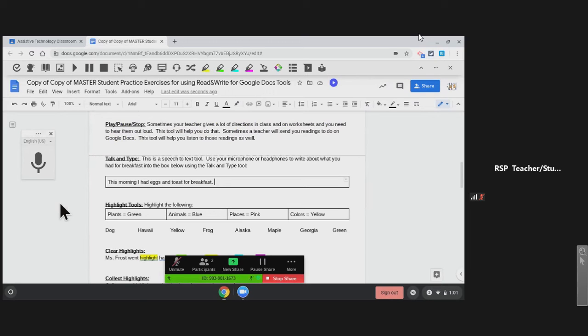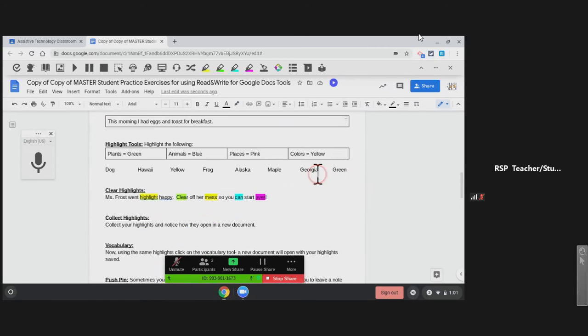Some of the higher level punctuation features like apostrophes, it will get, I'm noticing, about 75% of the time. But again, it is important that as we work with students we make sure we are telling them to use the punctuation. So speak in full sentences. Speak slowly, speak clearly, and speak in full sentences.